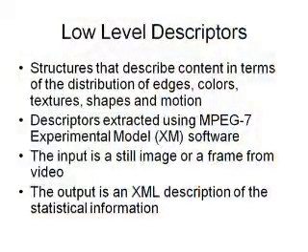Low-level descriptors basically go into the content itself and look at the pixel values in terms of statistical characteristics of things like edges and colors and so on. Description schemes, on the other hand, have more to do with the human perception of what's happening in a scene. So if it's a game of soccer and maybe there's a goal being scored, how do you define that event? You have to define what the goal post is, what the ball is, and so on.